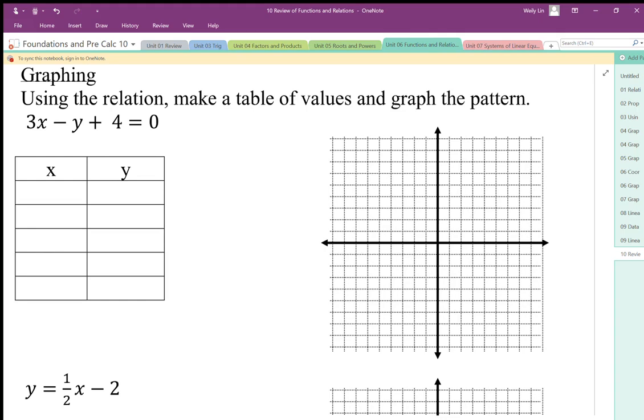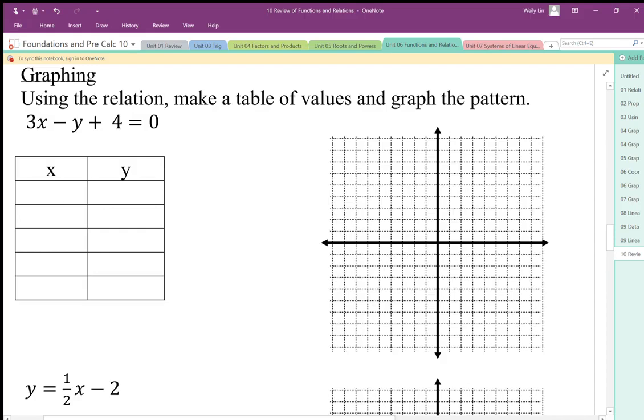Relationships can be described with an equation that connects two variables. It can be described with a table of values that connect the two variables, or it can be described as a pattern in the XY graph that connects the X and Y values on the different axes. So here we've been given the equation. We need to come up with the table and graph. Well, we can do that by just plugging in some values.